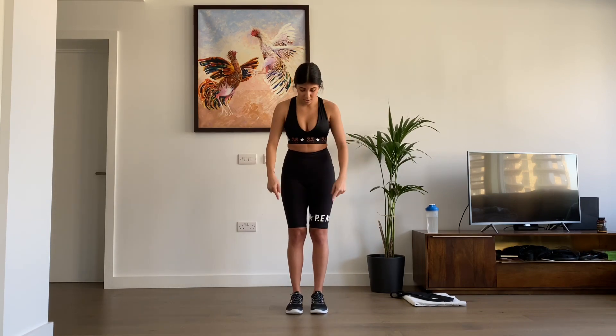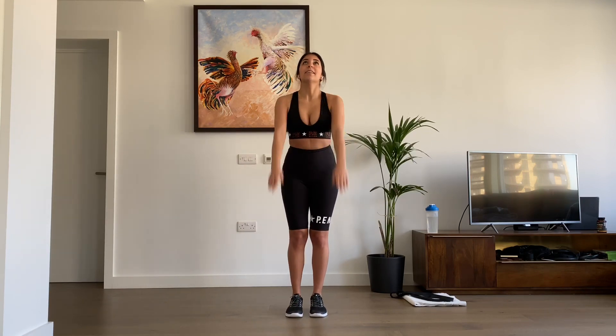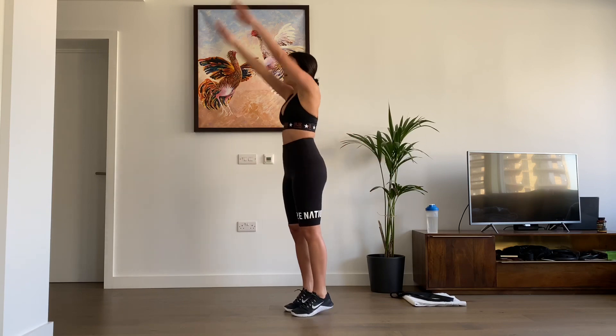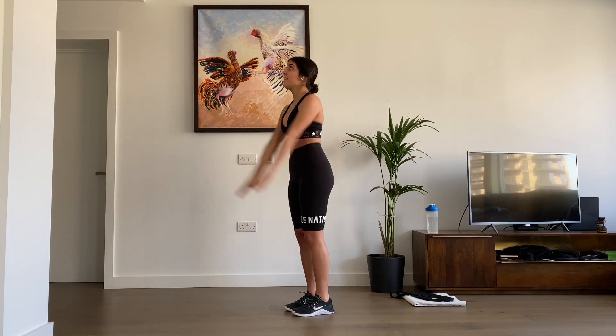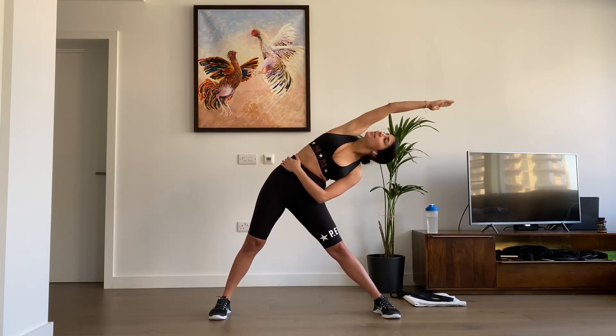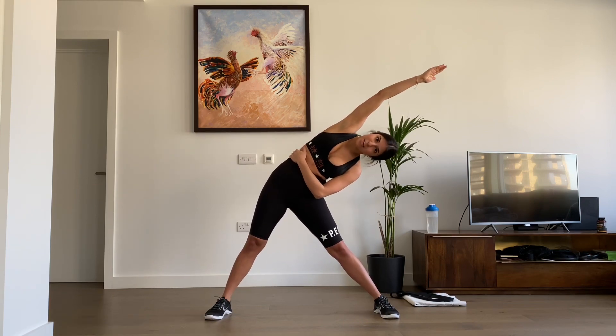Last one of these — we're going to be trying to touch the ceiling. Tip toes, then up. Open your shoulders, that's what we want to do with this exercise. Now we're going to stretch our back — teapot. Go to the side, look up to the ceiling, stretch. Breathe — super important. Always breathe.